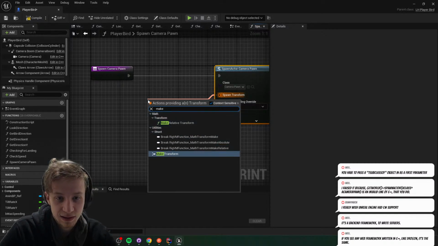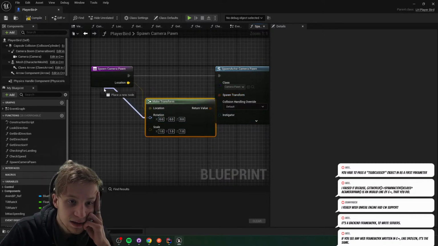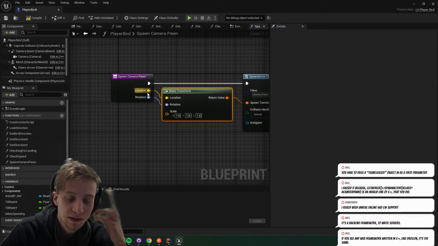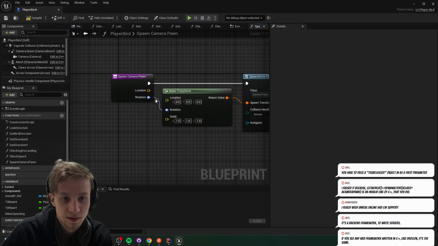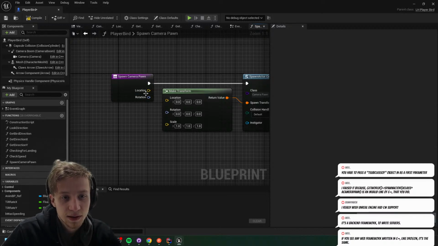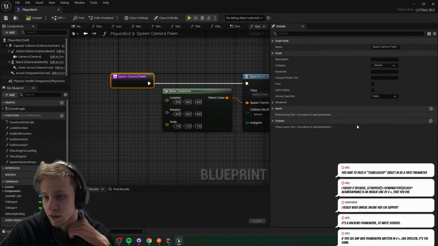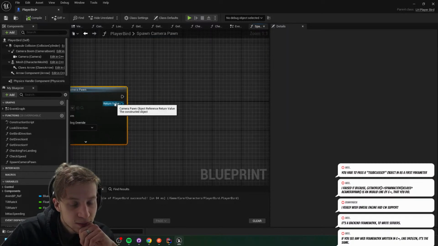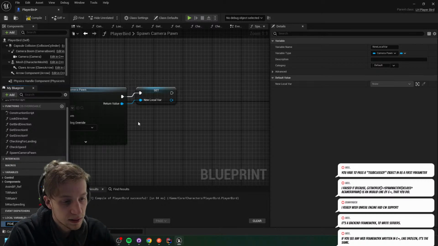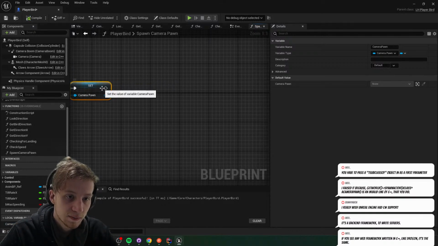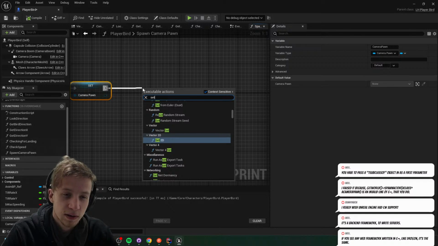Let's make here a transform. And we can get here the location and rotation. I actually probably can hard code it at this point, right? I don't have to input it because this is gonna be same all the time. So wait, no, the exact opposite. I wanna get rid of them. And let's just keep it here as a camera pawn to simplify it a bit. And then let's see.